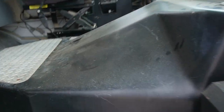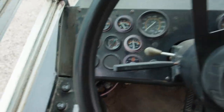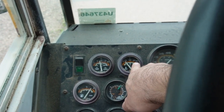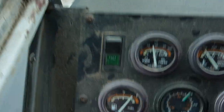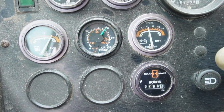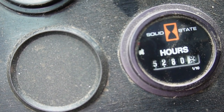And let's see. So when you start up a bus like this, you want to make sure that you're getting good oil pressure. We haven't gone on the road yet, so we'll check our water temperature. Those are the two most critical things that you want to keep an eye on. This bus has air brakes. I'm not going to get into a whole air brake test, but you definitely want to make sure that you're building adequate air pressure. Look at the mileage, only 109,000 miles, and what's even more impressive is the hours, 5280, hey, it's a mile.